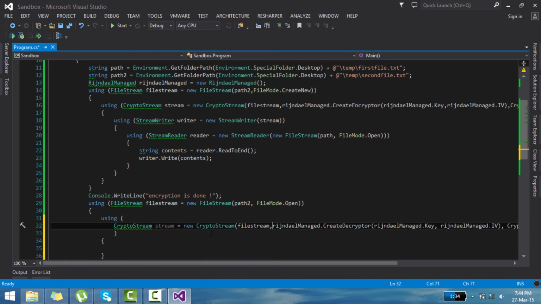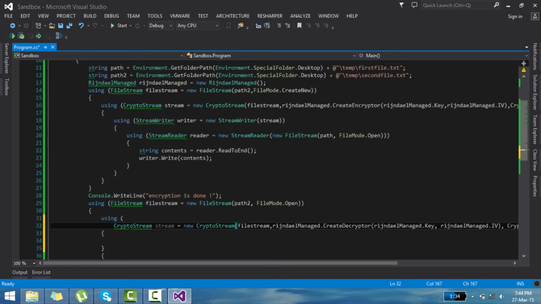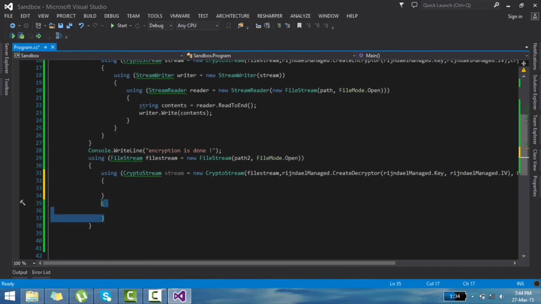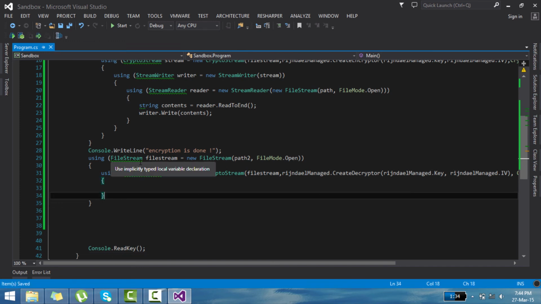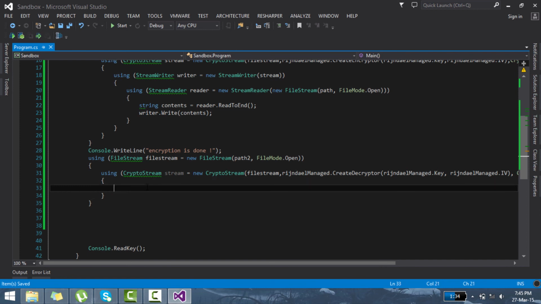Now I will be using another step. First step is reading the file stream, and then here is the stream, and now we have to read this file stream. So how are we going to do this? We need a stream which should be read.